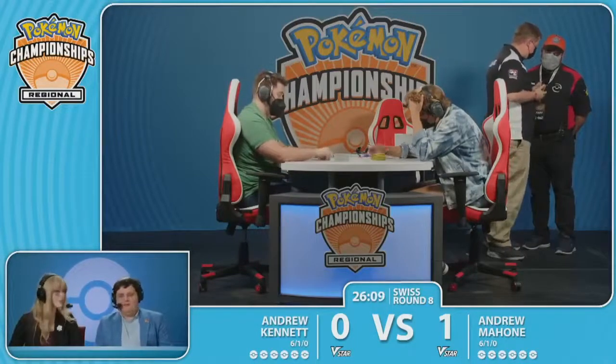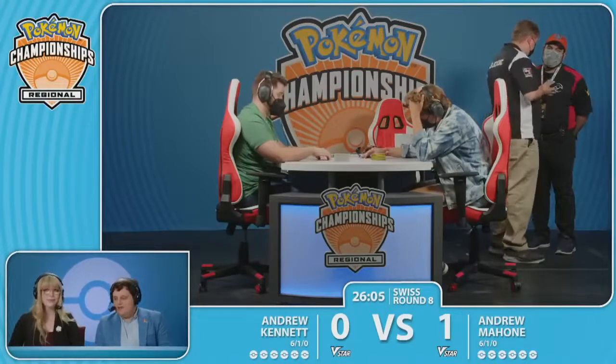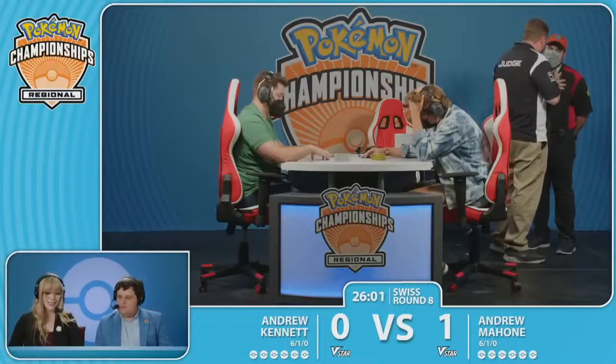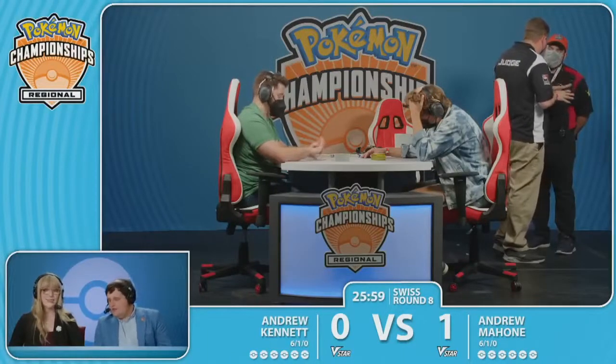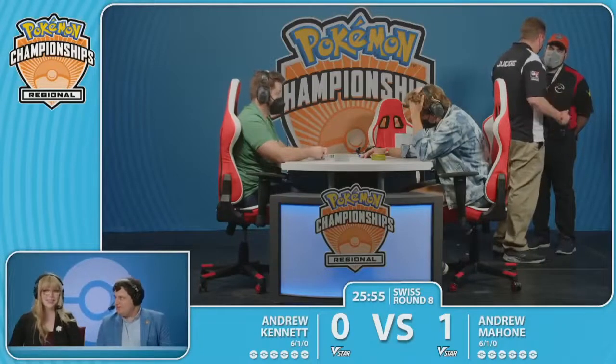You've got to be really careful with those extra card draws, and we can see our judges up at the table. They're discussing now, and that's head judge AJ Schumacher there, definitely one of the most experienced judges in the game. So he's going to be listening in and trying to figure out exactly what's happening. They're going to make sure things get sorted out.